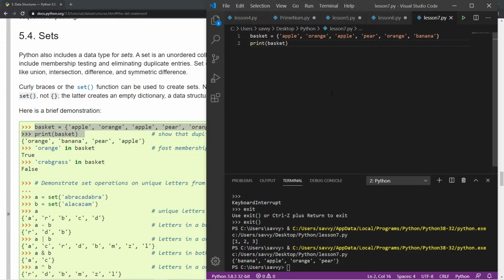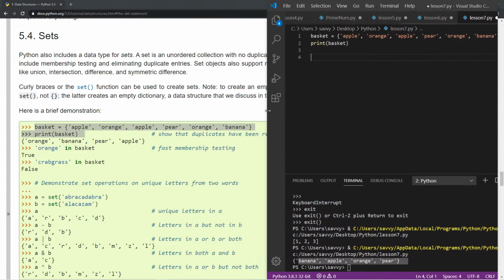Alrighty, so now we were able to go ahead and print that set. And as you can see in the set, we don't actually have apple repeated twice. Let's see what else. We have orange twice in here, but that's not repeated either. So when you're printing this basket, it's actually removing any items that show up more than once for us. So that's the big difference here in using a set clearly.